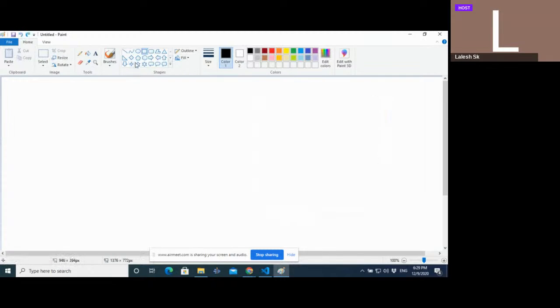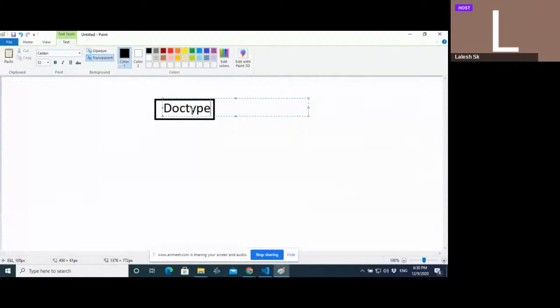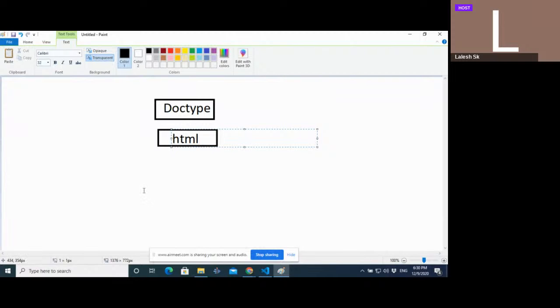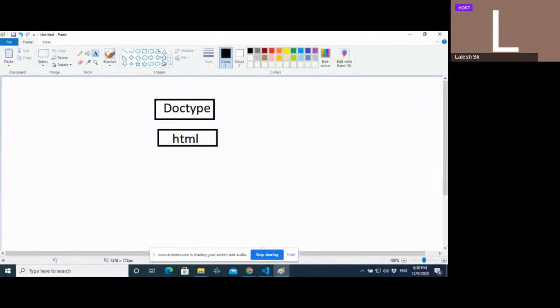Let me consider it's a doctype. After that, we find the name as HTML. This HTML can be divided into two parts.